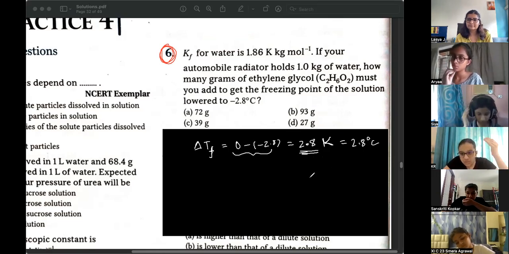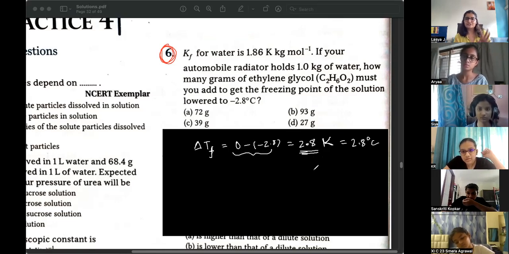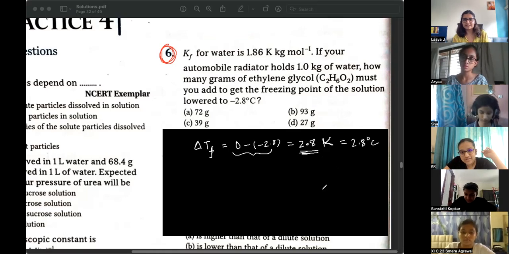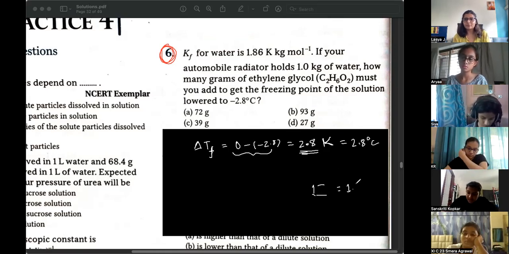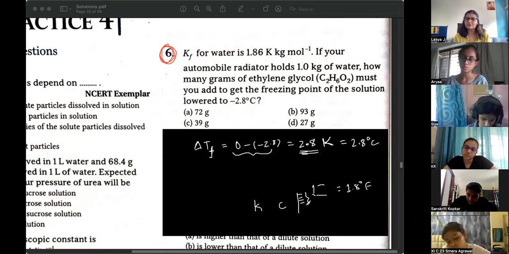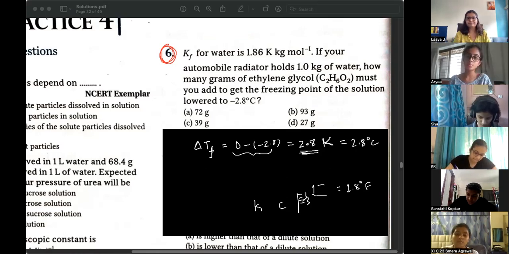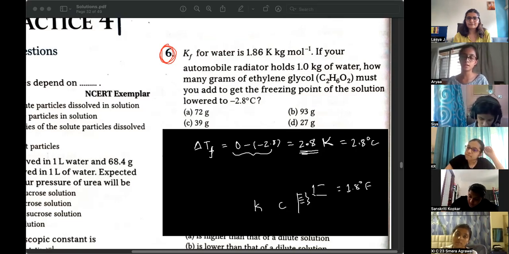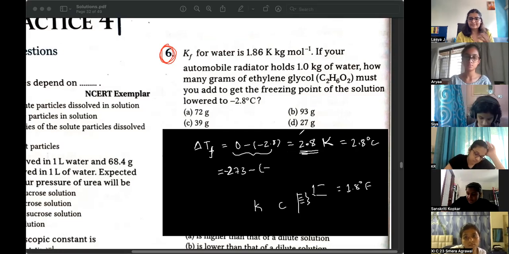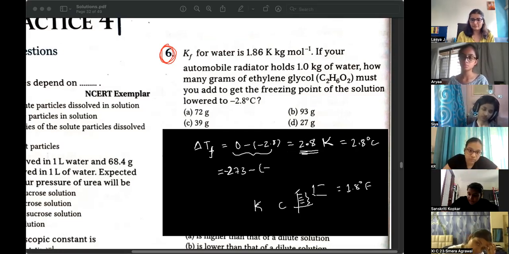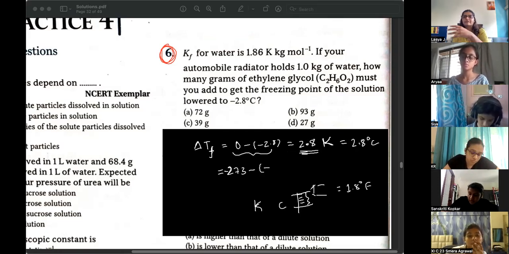Ma'am, for a difference, like by how many Kelvin or by how many Celsius, that would matter, right? Only in the case of Kelvin and Celsius, that difference doesn't matter. If it's Fahrenheit, then it matters, because a difference of 1 degree Celsius is equal to 1.8 degrees Fahrenheit. But for Kelvin and Celsius, a difference of 1 degree Celsius is equal to 1 Kelvin. For Kelvin, you're just shifting the scale to minus 273.15 Celsius. Another explanation: if you take the difference already in Kelvin, if you take 0 as minus 273 and convert minus 2.8 into Kelvin and then take the difference, you would still get 2.8. Correct. The reason is that conceptually, a change of 1 degree Celsius is equal to a change of 1 Kelvin.